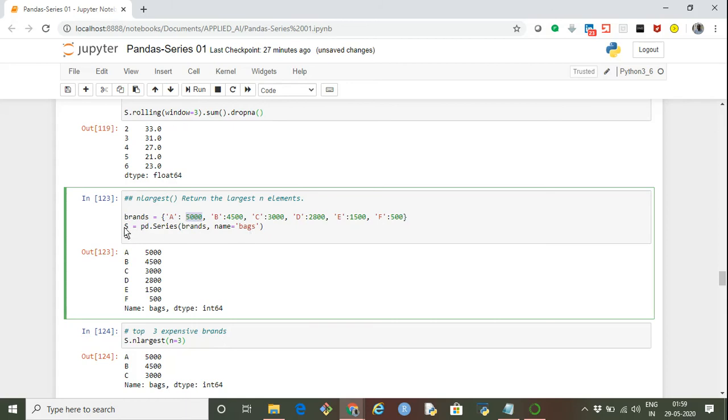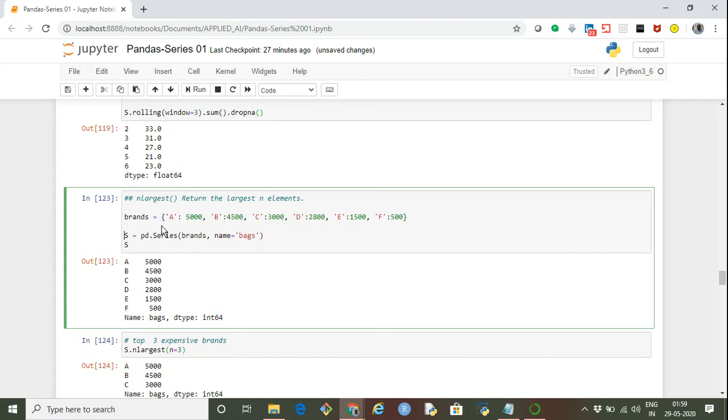So what we are doing here is creating a series s using pd.Series, and we're specifying this dictionary brands. One thing to note: when we pass a dictionary, the values of the dictionary become the data, and the keys of the dictionary become the index. So the name of the series is bags.